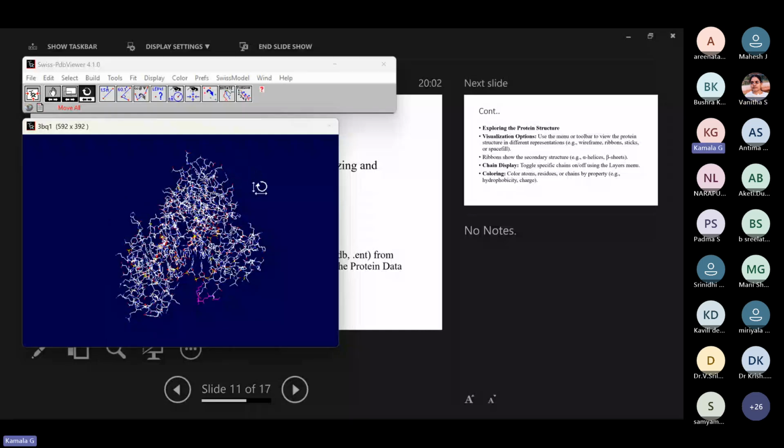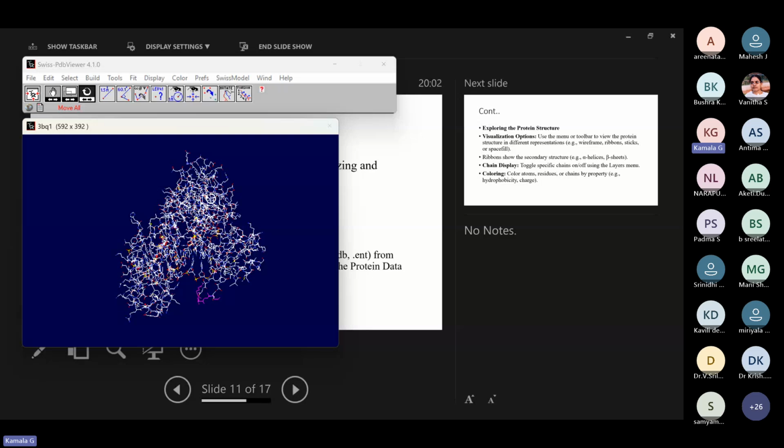Right. Is everyone able to open PDB using this SPDB viewer? Are you able to open your PDB files? Yes, ma'am. Right. So now what is the importance of this workspace? The importance will be explained by Padma ma'am in the next class.